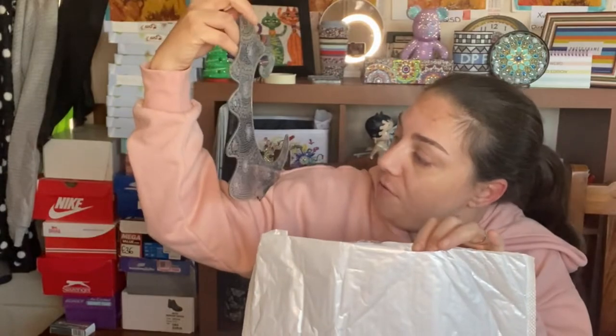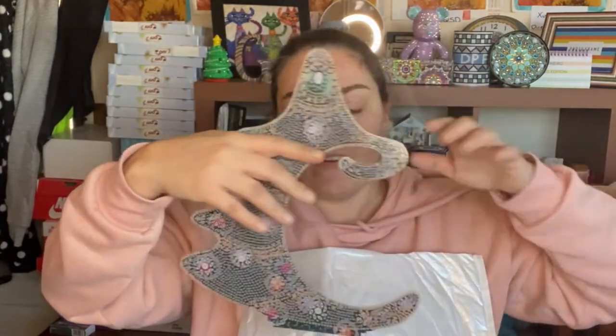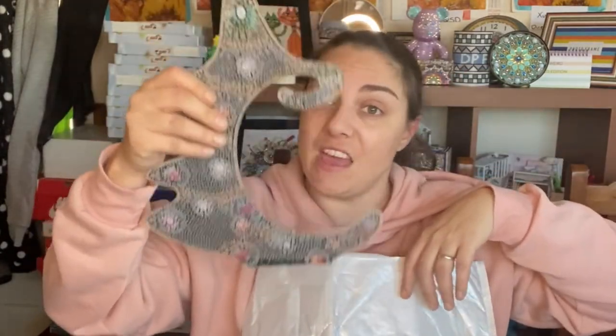It's different. I've been seeing people do them all the time, and I honestly did not think they were going to be this big. I honestly thought they were going to be about this big, maybe. Never did think they were going to be this big. They are really big. So yeah, I am really looking forward to doing this.